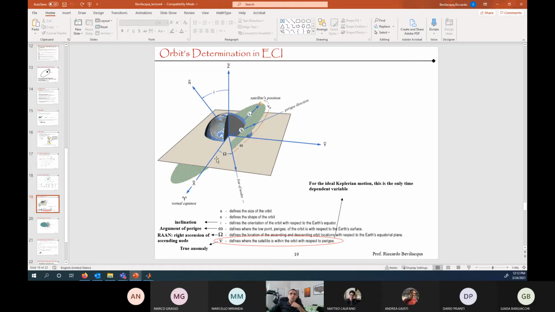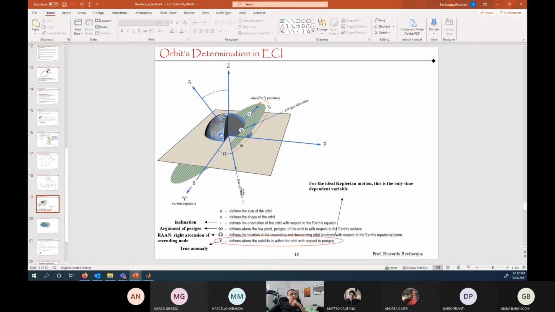the z direction and you perform a rotation from the x ECI axis, the vernal equinox direction, into the line of nodes through an angle capital omega, which is the right ascension of the ascending node, because that would be the node, the point in which the satellite crosses the equatorial plane of the Earth, ascending, so going up towards north. That's what ascending means. And so we have that first rotation.